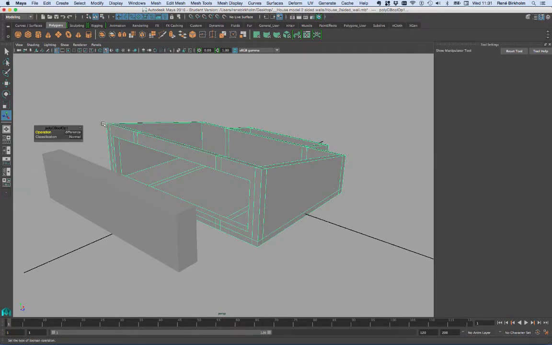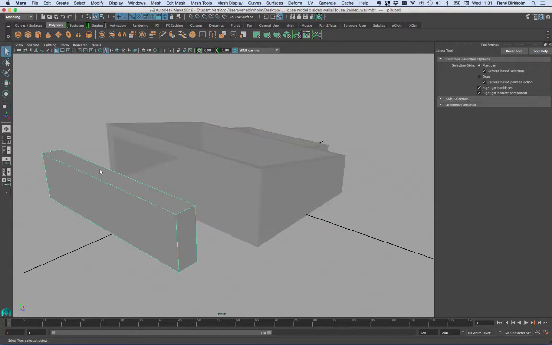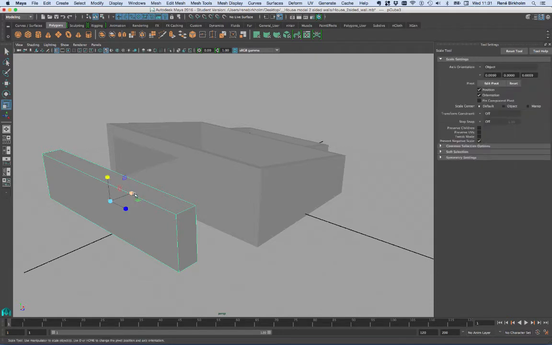Then I have to shape my window. Again, with the scaling tool, I'll make it a bit more narrow, like this.